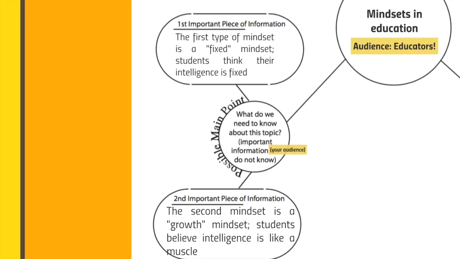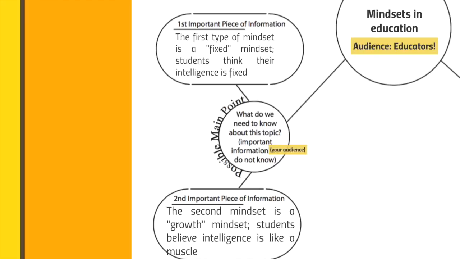And so remember how in the last speech, I asked you to be very specific in an area of life? I did that because I wanted you to think about the idea of breaking down a main point into two smaller but related subpoints. And so in the what, we're talking about what are two things we need to know about this topic. Well, in this case, there are two different mindsets.